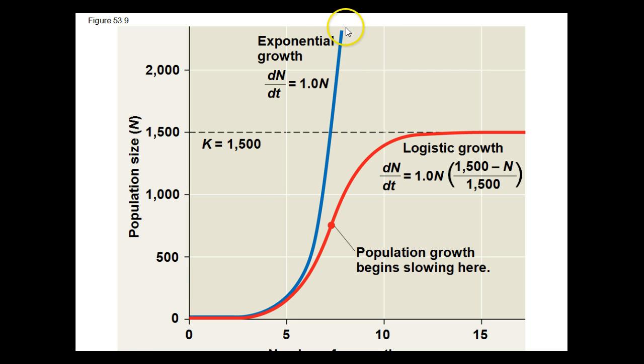But eventually, for example, if this is a rabbit population, the wolves start eating the rabbits and they come down. The wolves become plentiful, but then eventually they run out of food and the wolves go back down. So the carrying capacity keeps everything in adjustment. And it has to do with the amount of food that an organism needs and the space that it needs to live and other resources. So this is interesting how it slows and then it levels off.